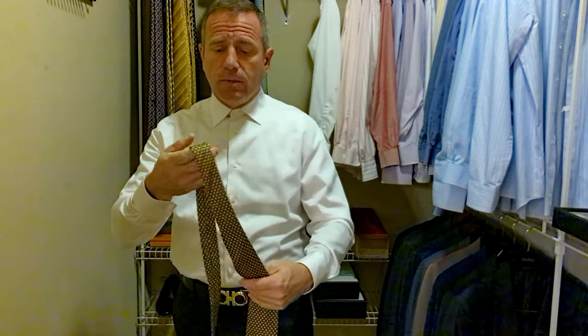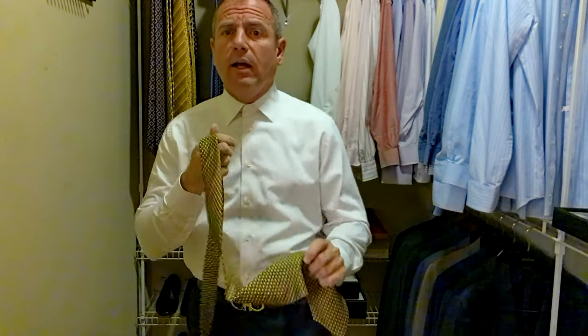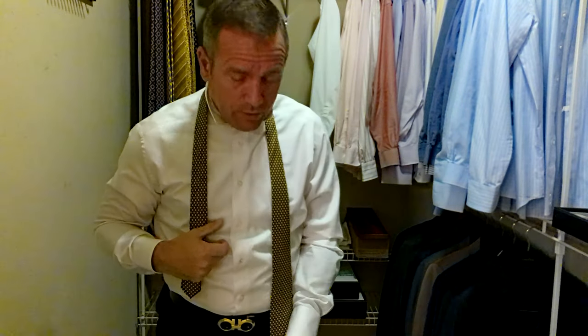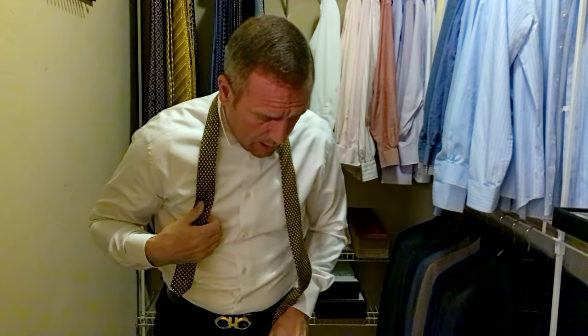We're going to be tying this up in just a minute. Usually silk ties create a little bit of a thicker knot, but let's see what this one looks like. This is a brand new tie — I got it in last week and I have not tied it before, so let's see how it comes together. We need to find our spot. This is a wide tie, probably three and a half, maybe four inches — I haven't measured it, but it's right in that range. Probably going to need to start somewhere in this range.